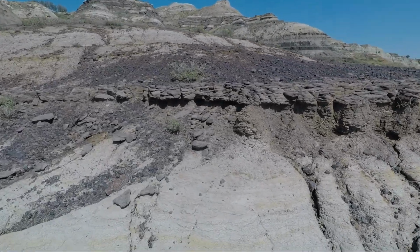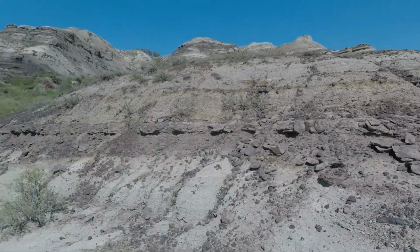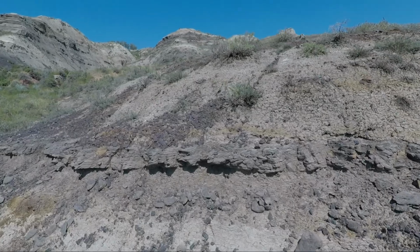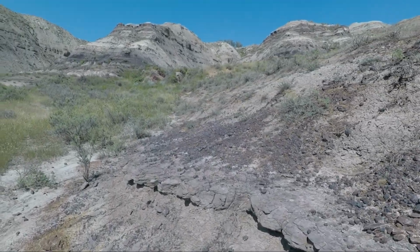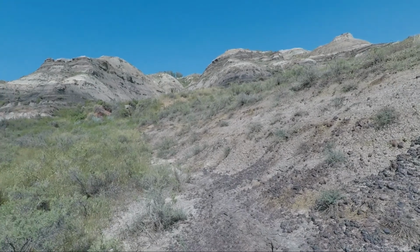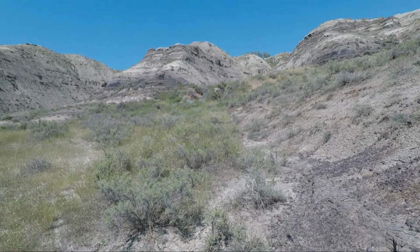So we got lots of shale here, again, coming off. Looks like there's a bit of coal mixed in. There was some coal in this area many, many years ago, so these hoodoos probably have some coal in them, I would say. We can get right around into here. We have to be careful for rattlers in here too, so I don't want to go too deep. We do have rattlesnakes in this area, so I don't have the right shoes on for that. So yeah, just another spot, guys. If I find something else, I'll come back at you.